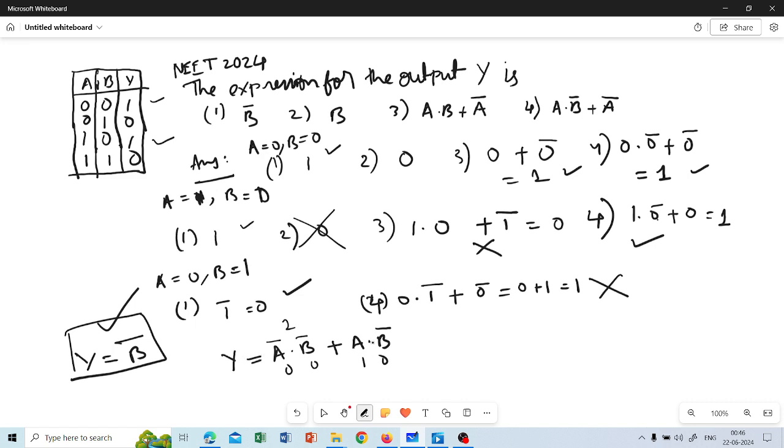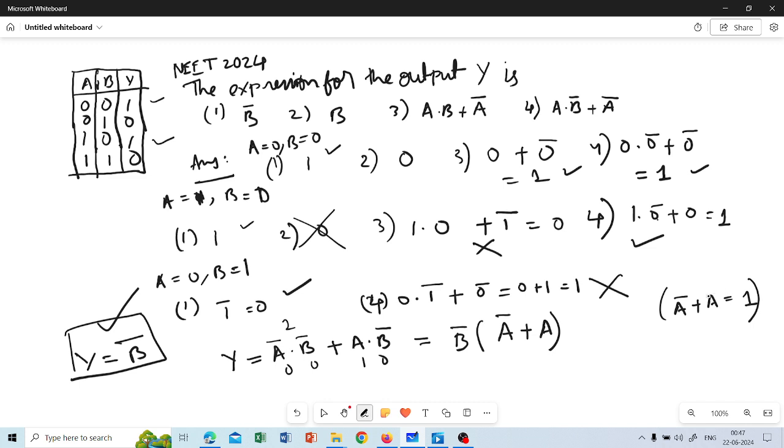You have to write like this. Wherever there is 1, you have to write in this SOP form, but that is not required to know, this is just how you have to write it. I am just saying it for the sake of it, you don't need to know this also. So B bar, if I take common, then it will be A bar plus A. This is a rule that A bar plus A is 1. You can always check that A bar plus A is equal to 1 only. So that's why you have to know the Boolean laws here.